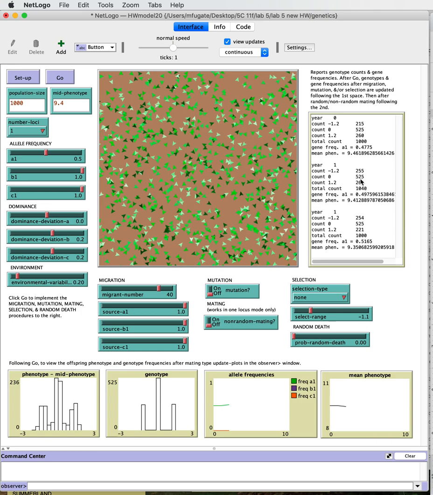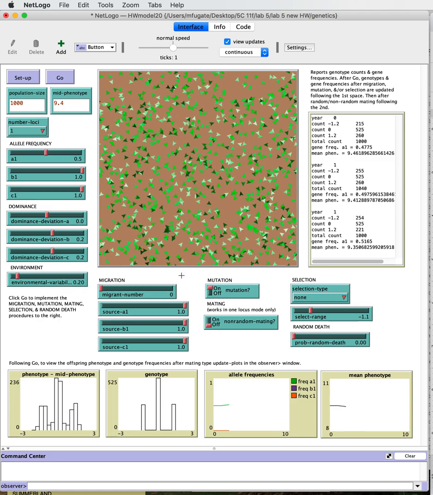And if you were to test this for Hardy-Weinberg expectations, it would probably differ, because now we've got a totally different expectation here. The numbers are off in terms of what we would expect with the allele frequency of 0.95. You also notice that, not surprisingly, the allele frequency of the A1 allele increases when we add 40 individuals. So you can play around with that a little bit more if you want to. Let's get rid of migration.